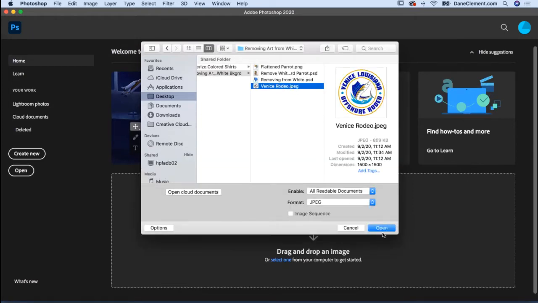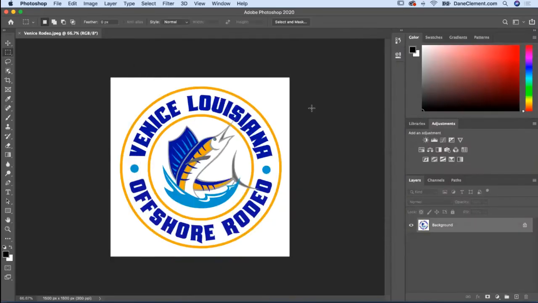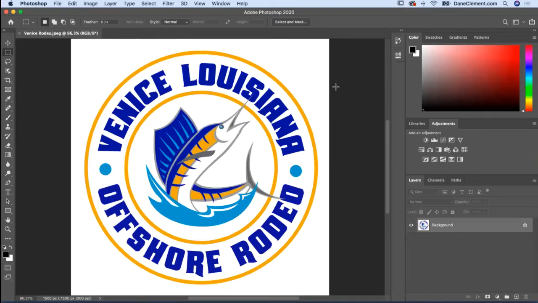And I'm going to open this guy. This is going to be one of my go-tos where, if I see something like this, a logo given to me as vector artwork, I can look up here at the top. It's a JPEG file, right? I need to get it off this white background. This is one of those instances where, looking at my art, it's hard-edged stuff. I'm going to go ahead and use my magic wand tool, or the tragic wand tool, as Scott Kelby calls it.